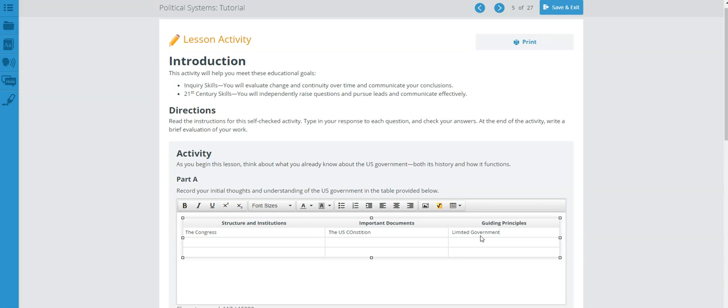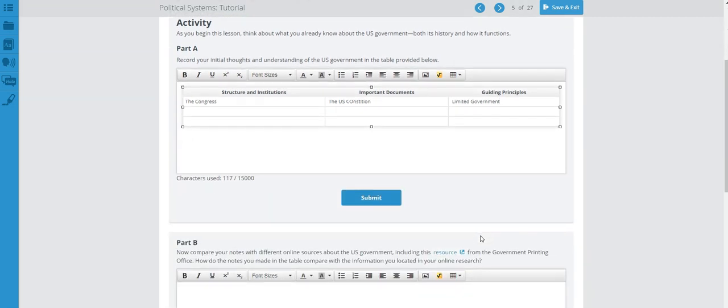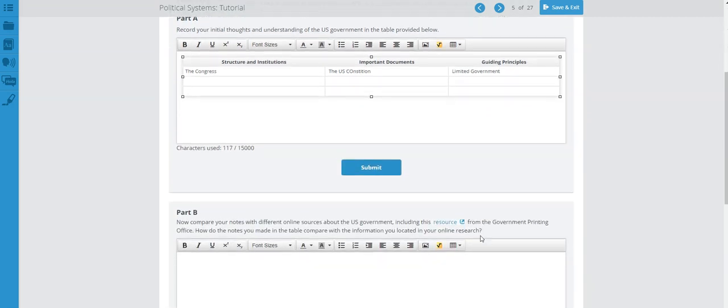And then you continue on filling in the other blanks. For example, another structure I could say is the court system, and then you can obviously reference back to either the Bill of Rights or why there is a court system as the guiding principles. Make sure that you answer this correctly and make sure that your teacher is understanding what you're writing.